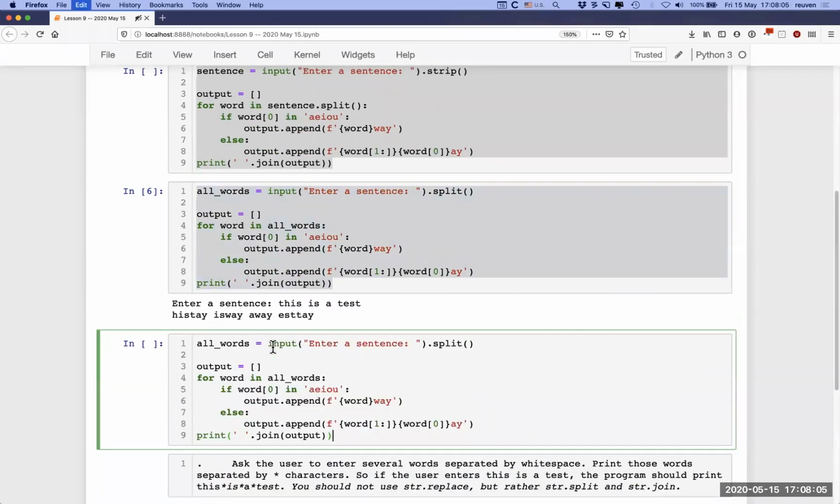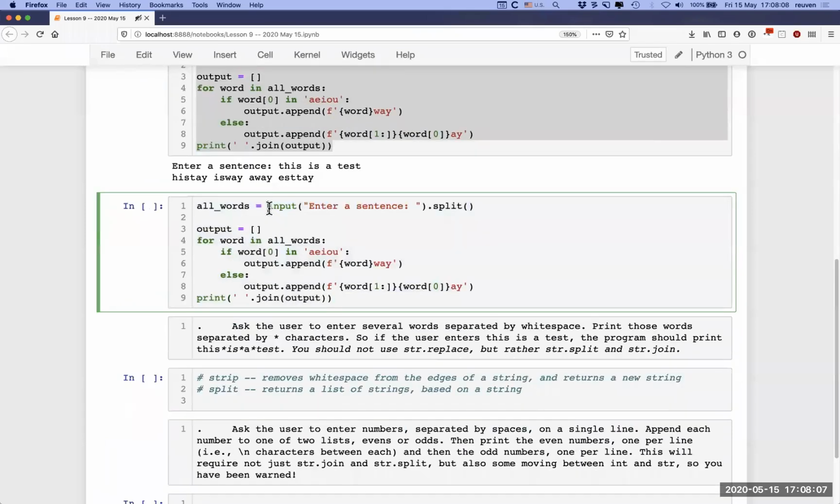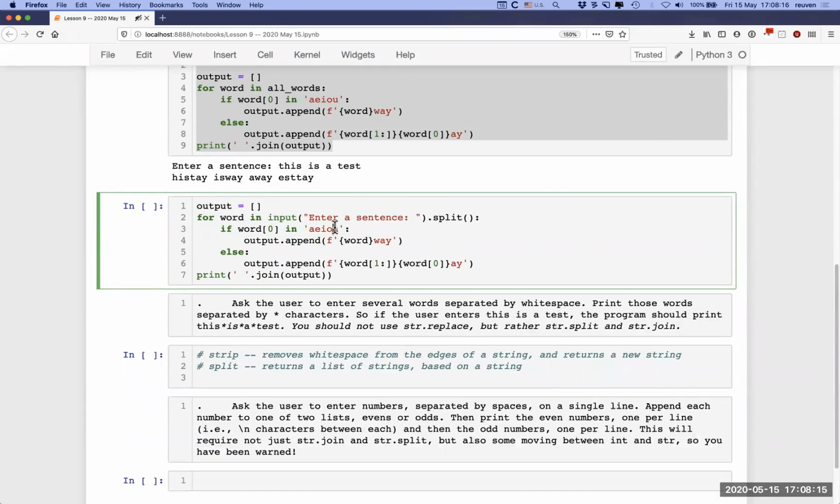Now, if you really, really, really want to go crazy, and who doesn't? You could even combine this all together. Technically there would be no problem with it. You could say for word in input enter a sentence dot split, but then you won't have any friends. So don't do that. At a certain point, you really want to remember at the end of the day, you're writing code for yourself and for the people who are working with you. And so you want to make the code readable, understandable. And this kind of, oh, I can stick lots of things together into the same line feels really great.